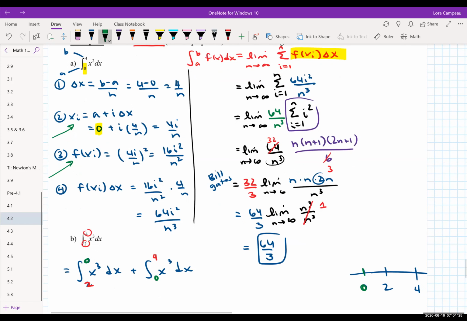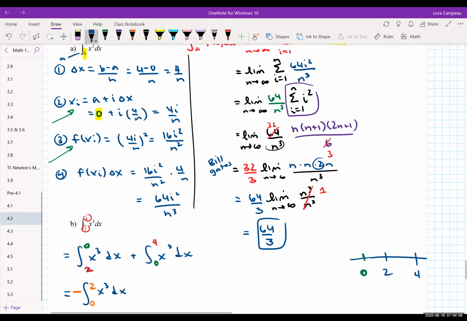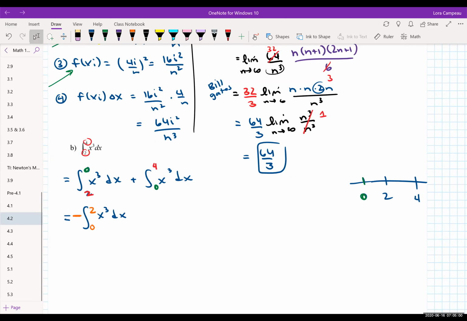So when you look at this one more time, what we need to do is switch it one more time. I still want 0 as the lower limit. So I'm going to switch it out. If you have this, what's going to happen now is the limits change. It goes from now 0 to 2. And now we are cooking, because now we know how to do those quite nicely with all the practice we just did here and all the practice we did in 4.1.